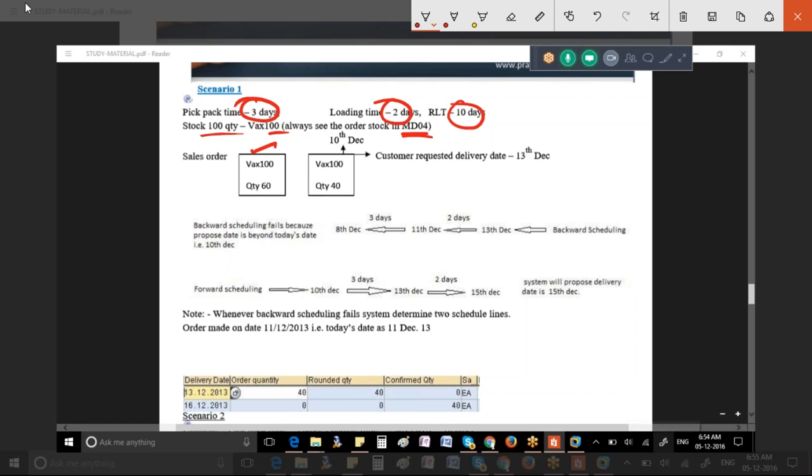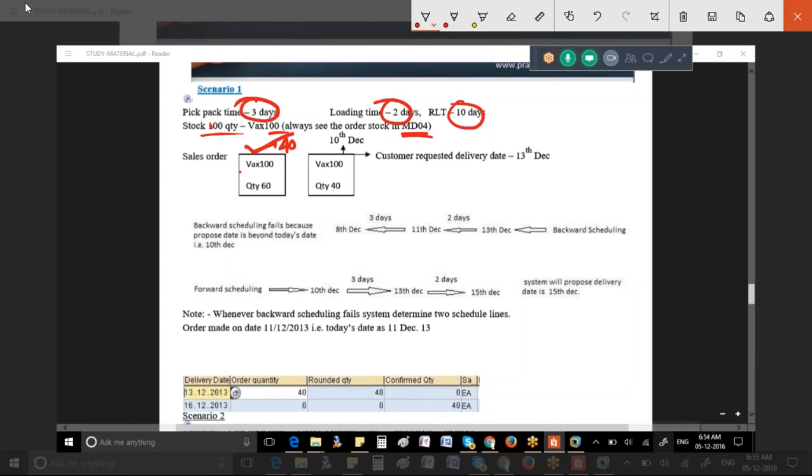Do I have 60 quantity for wax 100? Yes, we have it. So we will confirm 100 minus 60, so 40 is balance. Again, I received an order for 40 quantity. Do I have quantities for 40? Yes, we have it.